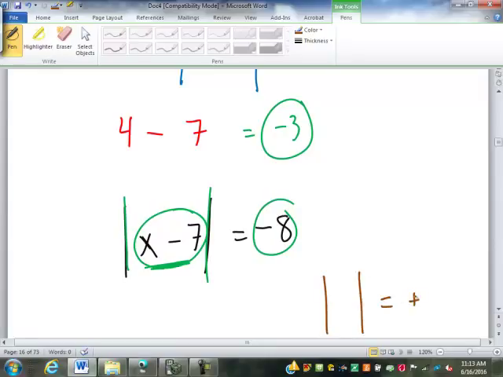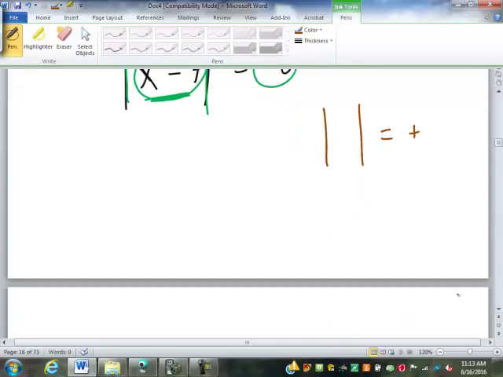That's only if the absolute value is by itself. But when the absolute value is isolated, it has to be positive. The absolute value cannot be a negative value. So we have to be very, very careful with that. We're not going to solve absolute value equations at this point. But as we get more into it, it's something to be careful of. And it can be hidden too. We could have something like this.